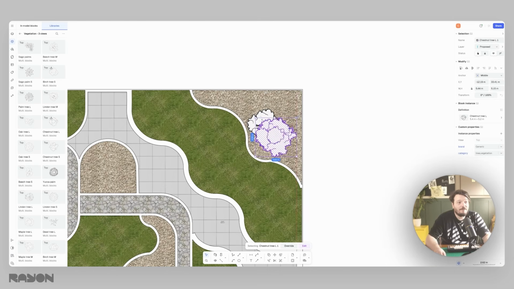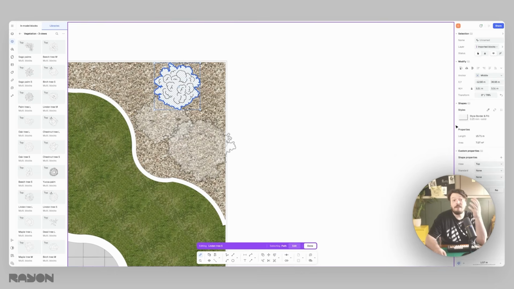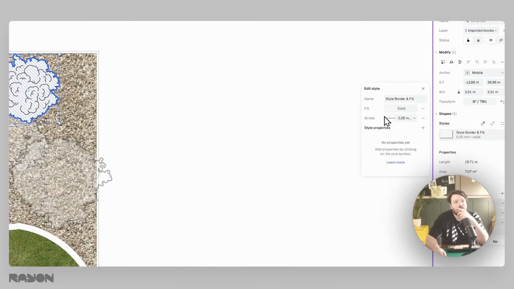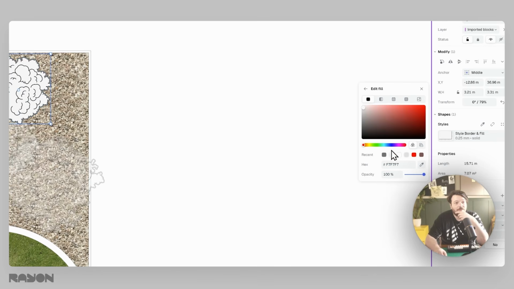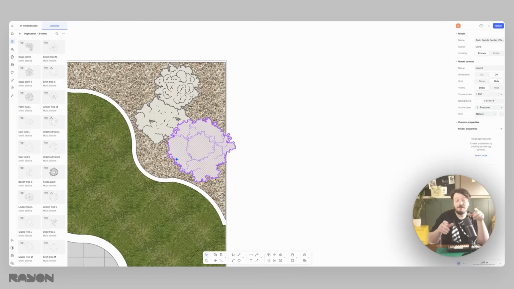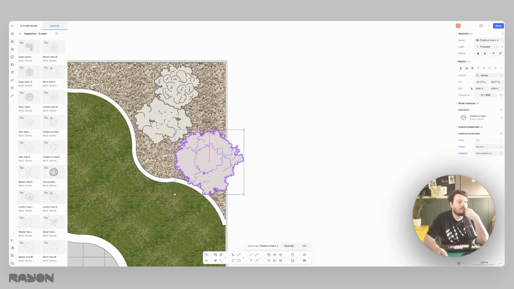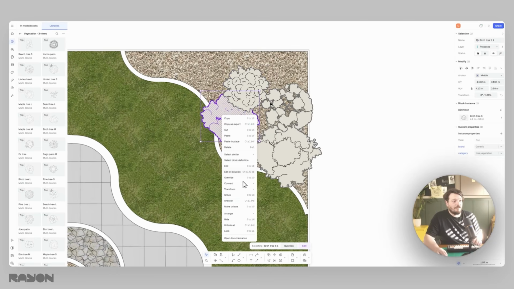Obviously I can scale them and the line weights update. I can even go in to the block itself and change the style. So I can go in and I can change the line weight, the style, the color, anything I like. Let's go into here and say, actually, maybe it wants to be a lighter tone, for example, and the solid color wants to be a bit warmer. And you'll notice, because that is a style, that affects all of those elements that I'm dragging in, so then everything matches.